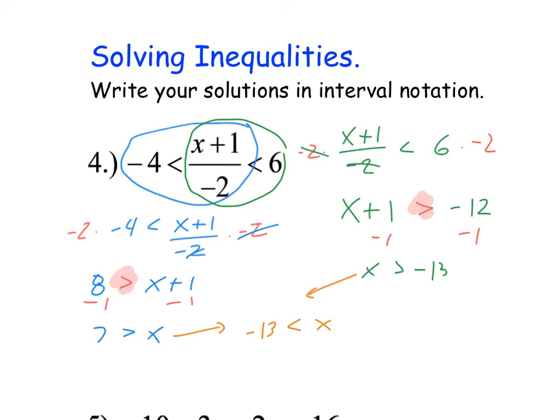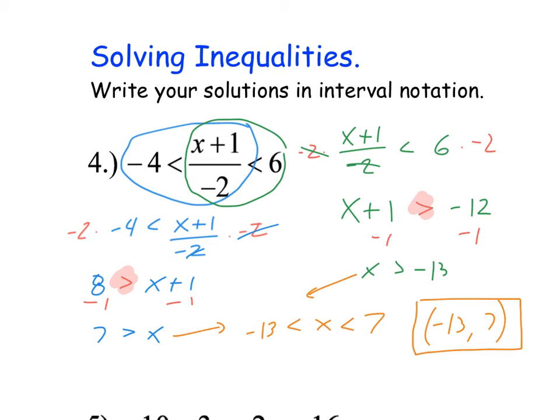And then as I look at the next part, that's x's relationship to 7. The x is less than 7. The inequality symbol is opening up away from the x, so it looks that way, and then towards the 7. So there's our compound inequality that x is between negative 13 and 7. Just writing that as an interval: my smallest number is negative 13, my biggest number is 7, and both of those are not equal to, so they both get parentheses. So there's my interval notation for my answer. So x is all of those numbers between negative 13 and 7, but not including negative 13 or 7.